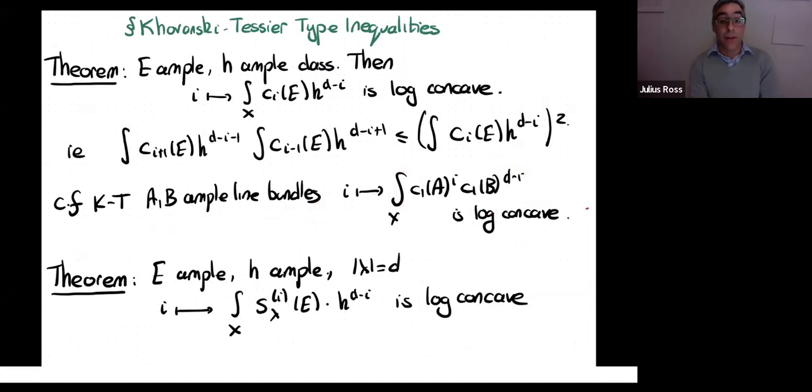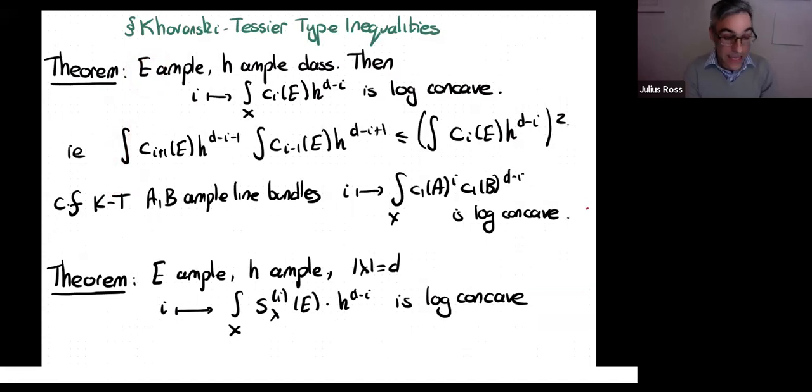And here I've done the same thing, only I've got a vector bundle. And in fact, it's not really hard to show that this theorem here implies this Khovanskii-Teissier thing. You don't quite take E to be, I thought initially, the direct sum of A and B. It doesn't quite work like that. But it's something like you scale up A so that it's globally generated. And then you take E to be, well, I think the kernel of the evaluation map is not going to be ample, but its dual will be at least nef, right? So it's not so hard, given an A and a B, to cook up this E, and so this thing implies that thing. So it's a higher rank version of the Khovanskii-Teissier inequalities.